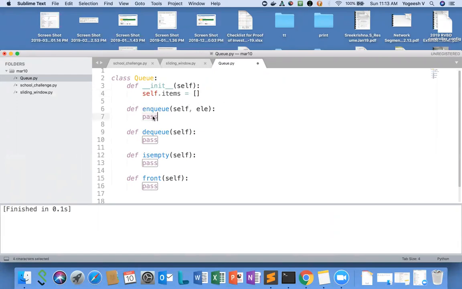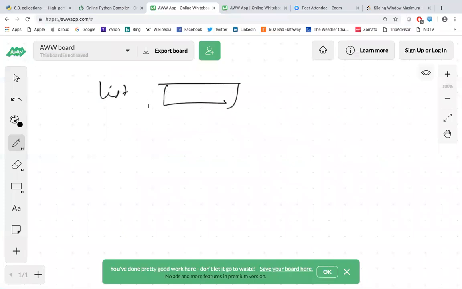As part of the enq method, I need to insert an element into my queue. Let's maintain this order: insert at the end always. Initially the index is 0. If I want to insert 10, insert it at the 0th position.